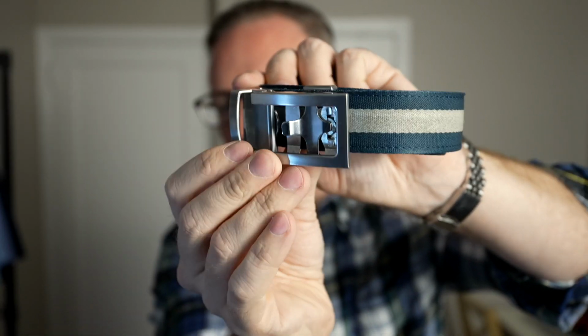And I almost forgot belts. I am always rocking this belt. It is from Anson Belt. They have a track system. This is their navy blue and white stripe color. I do sometimes wear their brown belt. However, I find that this one not only matches with the casual boots and the casual shoes that I wear, it also doesn't look out of place if I'm wearing my Vans or if I step outside wearing one of my Adidas Ultra Boosts. So I normally am picking this one every single time. Just casual situations, it just works better.